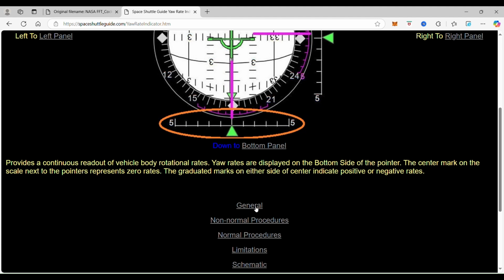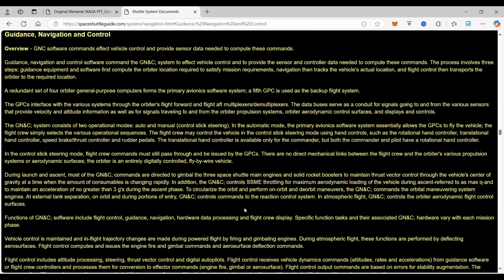So if we go to General, we'll see in the guidance navigation system overview that this has to do with the commands, and then the vehicle control, with in-flight directory changes made during powered flight by following the gimbaled engines. So that is when you're powering in atmosphere. During atmospheric flight, these functions are performed by deflecting aero surfaces.